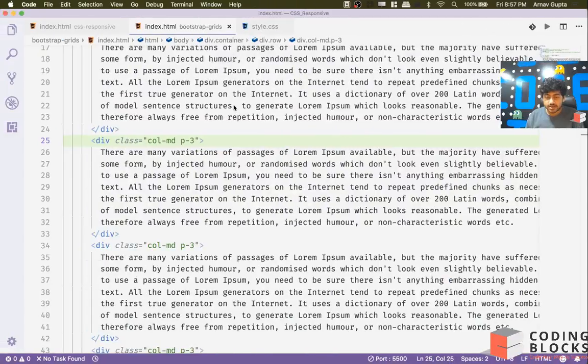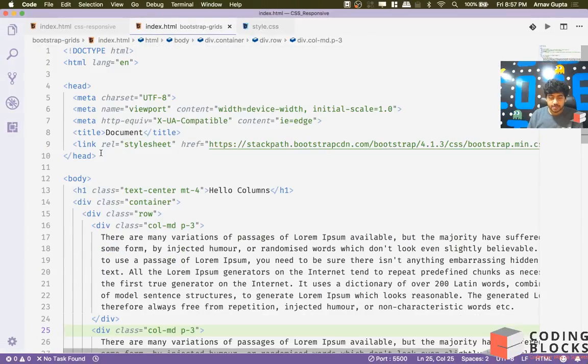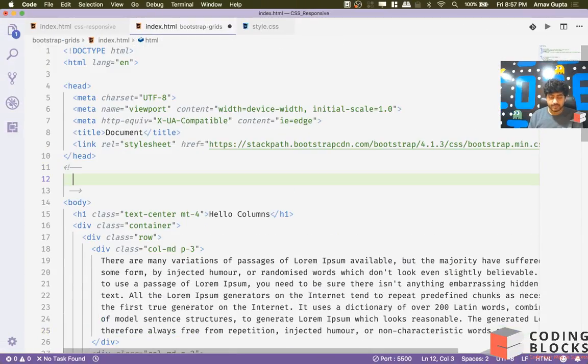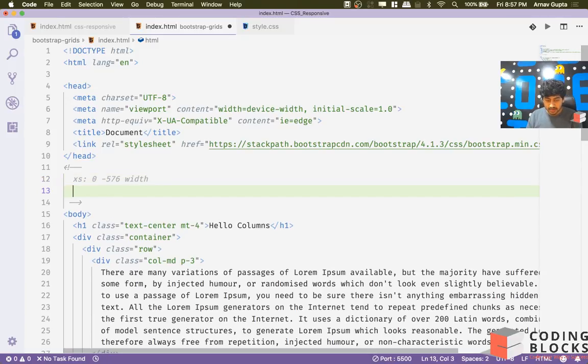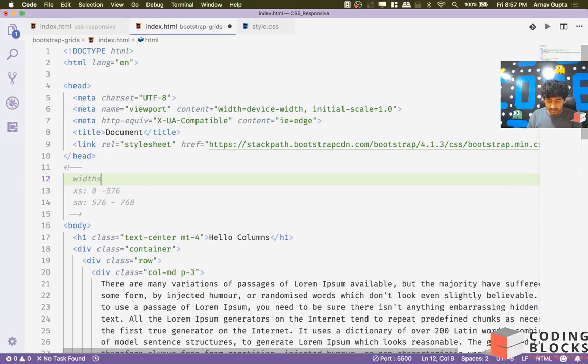I mean, let me just comment that stuff out. It may be at the top of the page or somewhere like this. Yeah, here we go. So XS is 0 to 576. SM is 576 to 768. These are all widths, you can say.